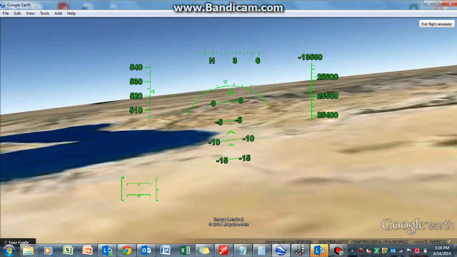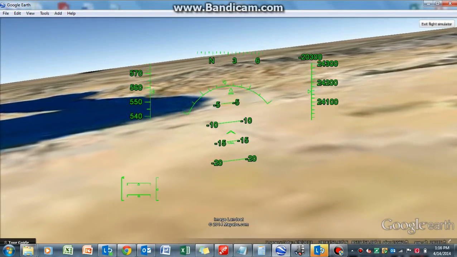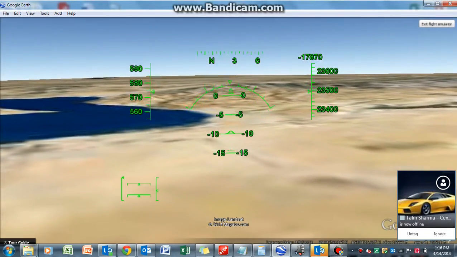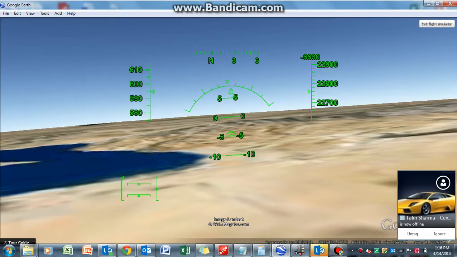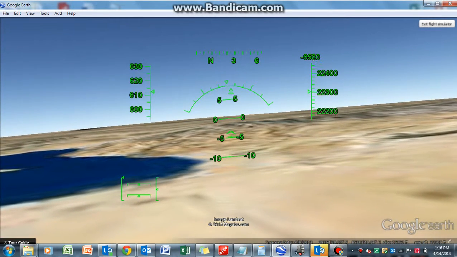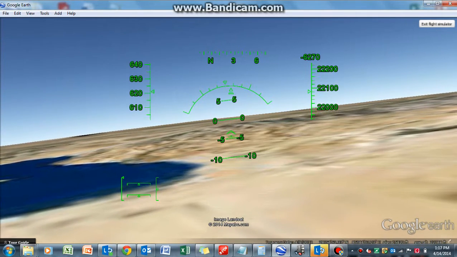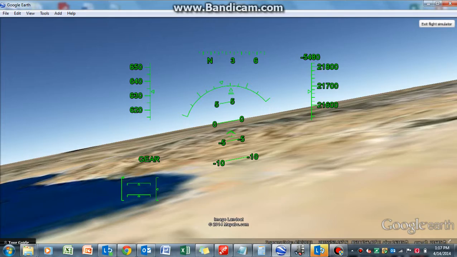I'm just gonna try my very best to get this into a very good position. Sorry about that, Link. Right now you can see that the plane is basically balanced out. When I hit the flaps, you'll notice two things happening. Right now my speed is going up. When I hit the flaps, sorry, that's my gear.